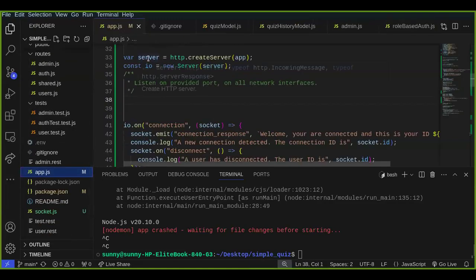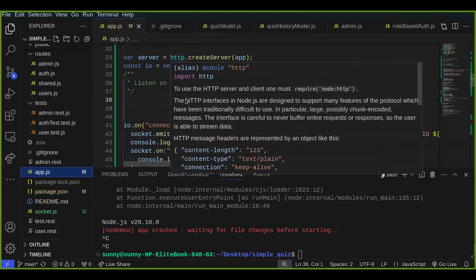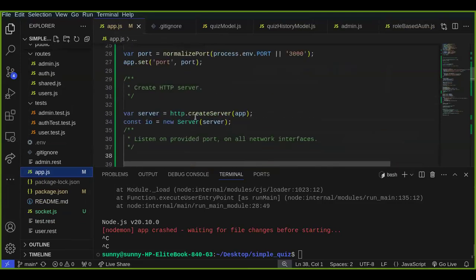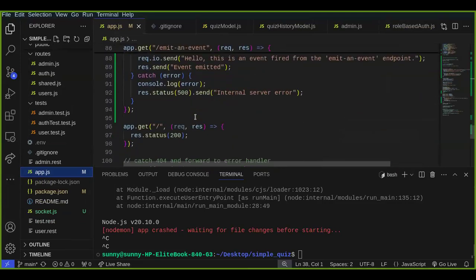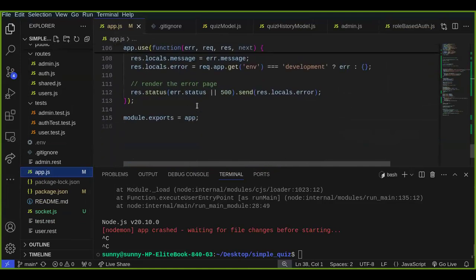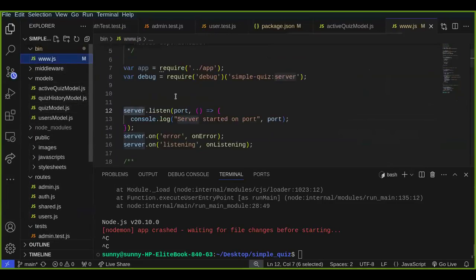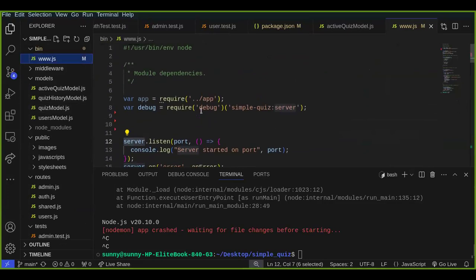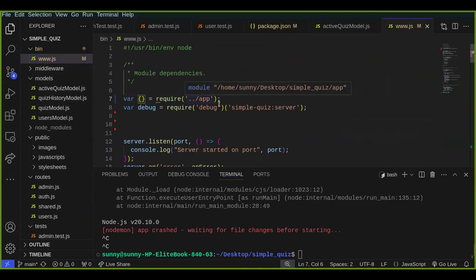So what I need to do is pick the server and the port for that server and export it. Instead of exporting app, I'll simply come here and say server, port, because that's what our www now will be concerned with. So if I come back here, I'll say that I'm importing from app.js.